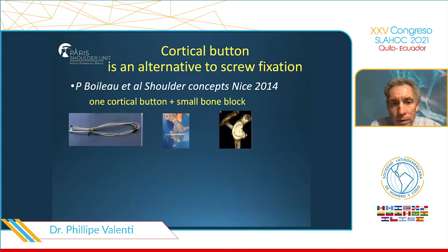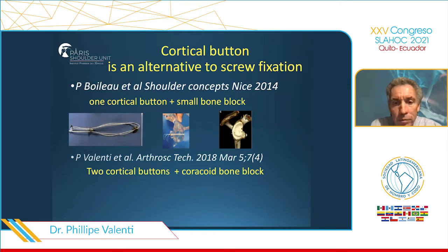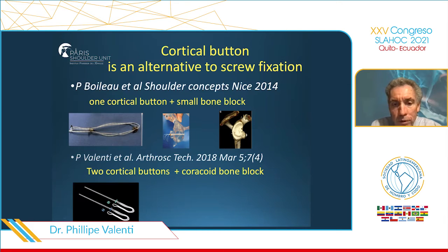It's the reason why Pascal Boileau was the first to report 1 cortical button with a small bone block in 2014. And I reported the same technique, but with 2 cortical buttons on a big coracoid bone block. And I use the same technique as Latarjet, but by arthroscopy with 2 endo-buttons.